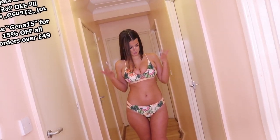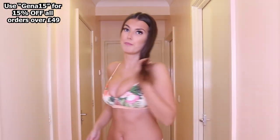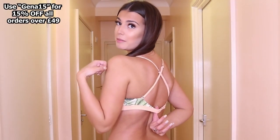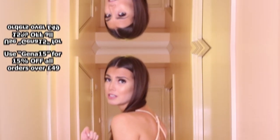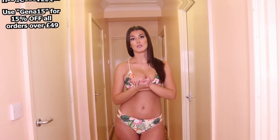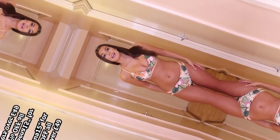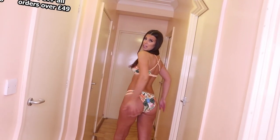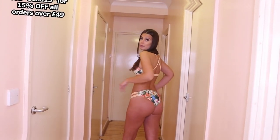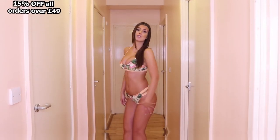The pants are very cute as well — they've got this little detail on the side which is peach, which goes with the peach straps and the peach little section on the top. You do have full bum coverage, which is great. The back is a crossover, which is also quite thin and hurting me a bit. The straps are adjustable, and obviously I do have to do the adjustable straps quite tight so that there is no movement on the top half, otherwise everything will come out. The pants are like normal brief-style, but you can also tuck them in and it'll still look cute — it doesn't look crazy at all.